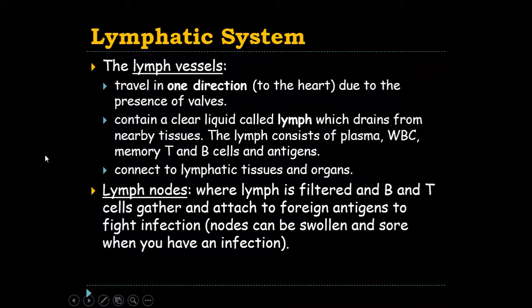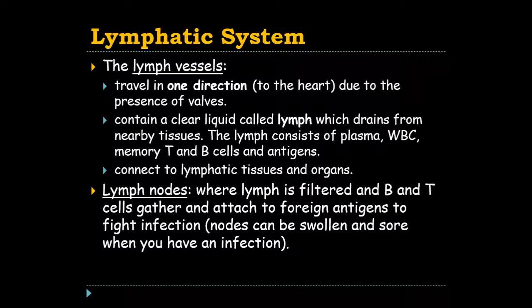Lymph vessels are one directional. I feel like we should make a joke about One Direction there, but I don't know one off the top of my head. But basically, they travel to the heart. The circulatory system is two directions: the heart pumps it out and then it travels back in. The lymphatic system's just one way, it just travels to the heart.